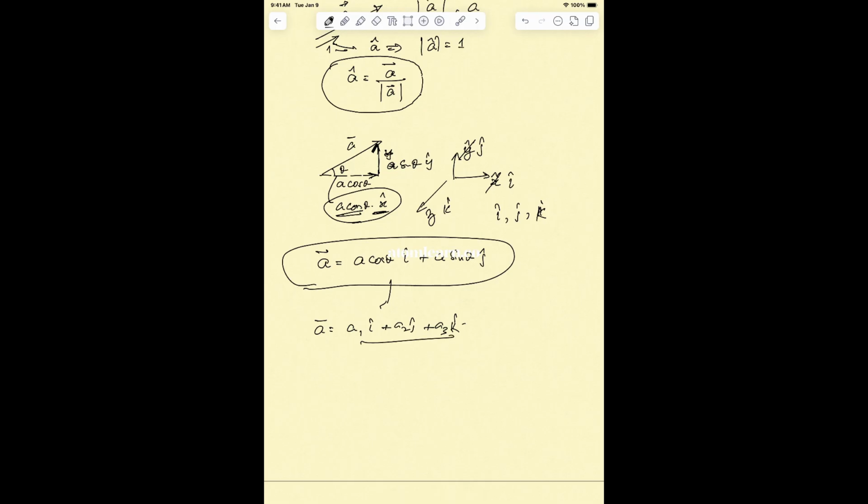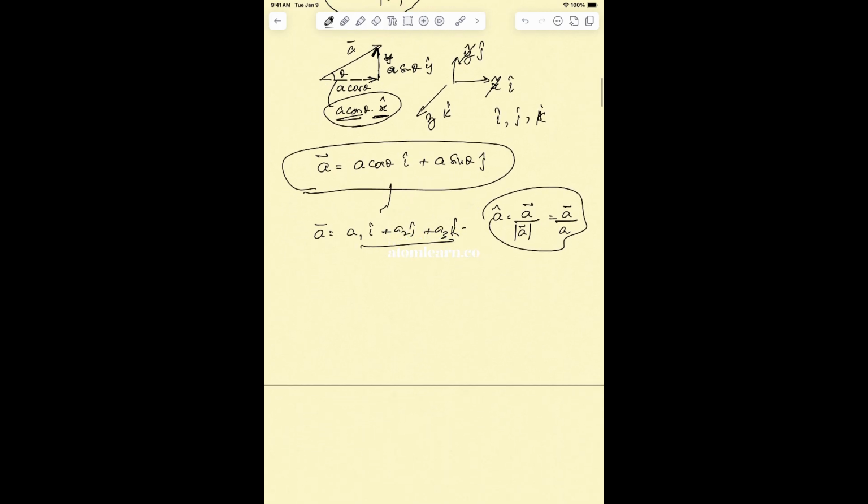Now the next thing we're going to do, as I said, you should remember this. The definition of a unit vector is a cap equal to the vector a divided by the modulus of a vector. It can also be written, instead of writing this big modulus symbol, simply as a without the vector symbol on top, which is called only the magnitude. Therefore, this is also important for you to remember continuously. Okay, so now we have this.